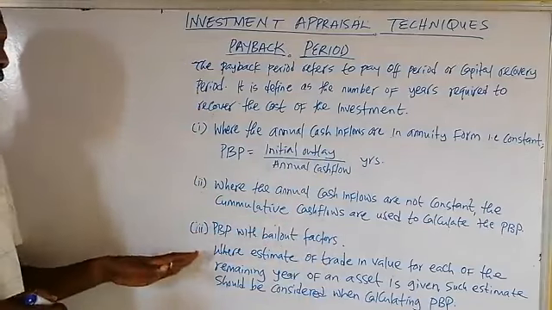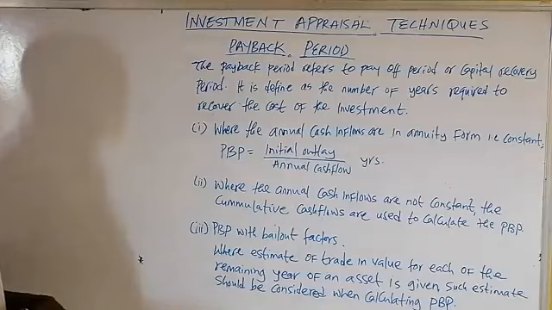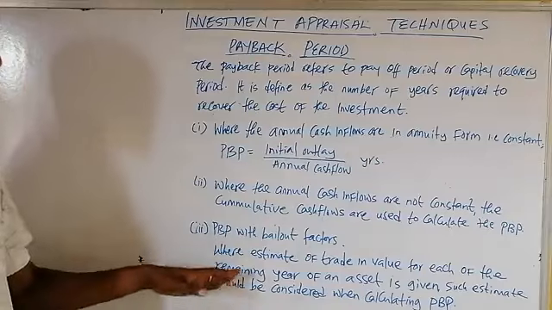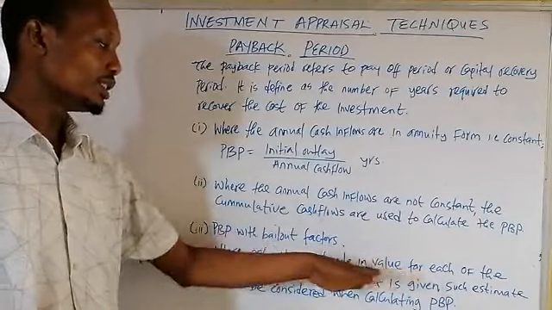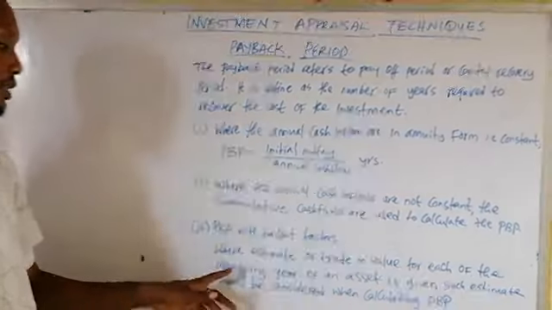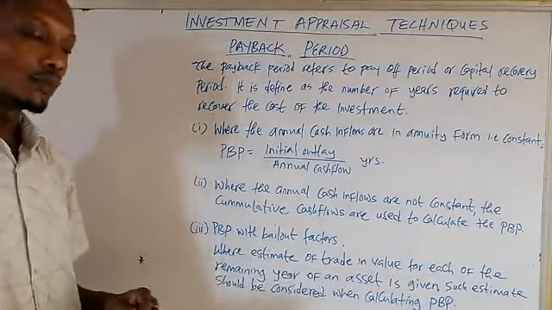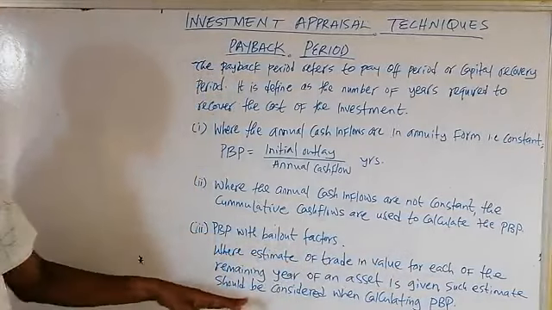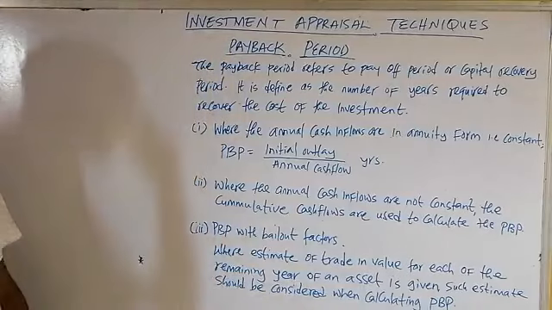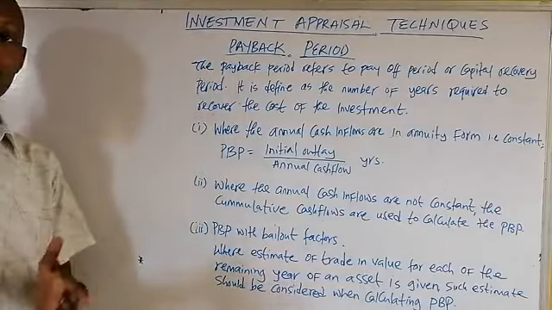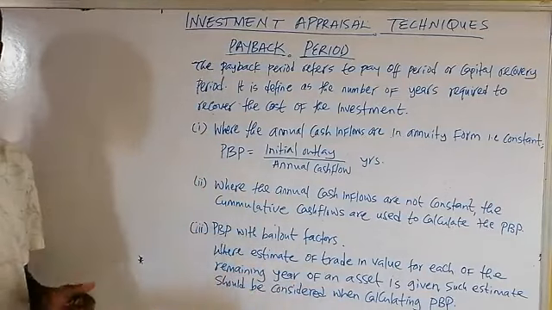The third scenario is payback period with bailout factors. This is where an estimate of the trade-in value for each of the remaining years of an asset is given. Such estimates should be considered when calculating payback period. Trading value can also be known as realizable value or scrap value.